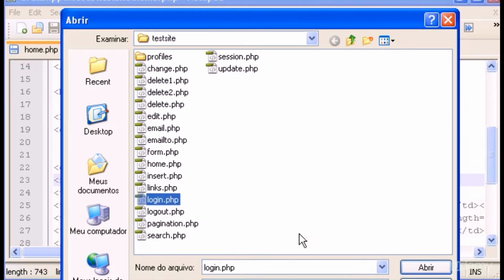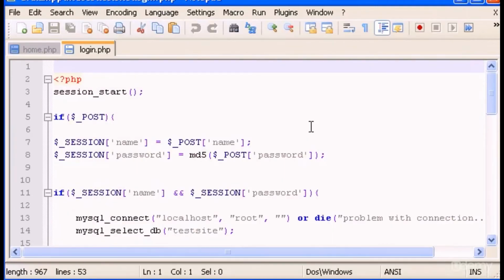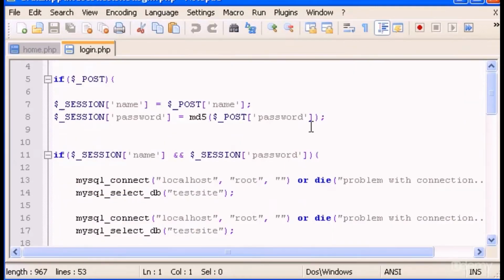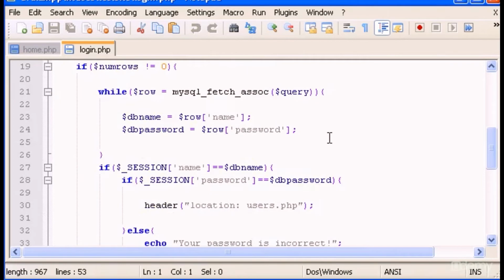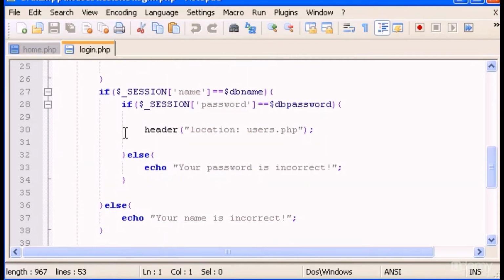Login.php, open that, and now let's go back, let's go down here, after this if condition. This is what will be processed if the user has a valid name and valid password.